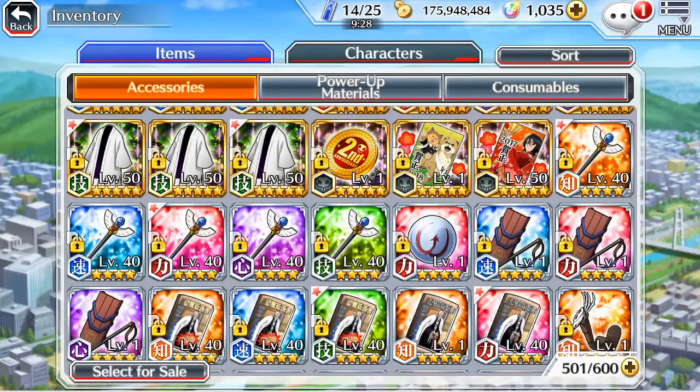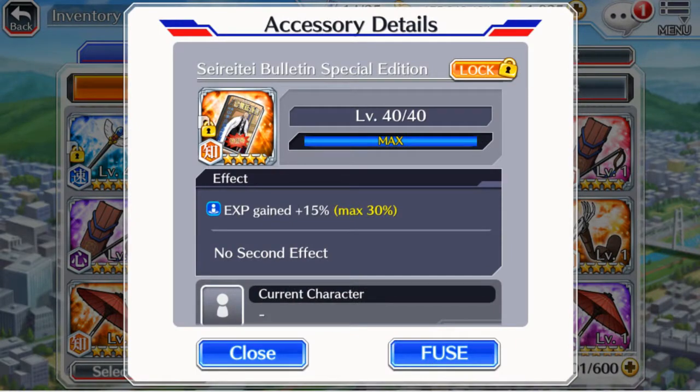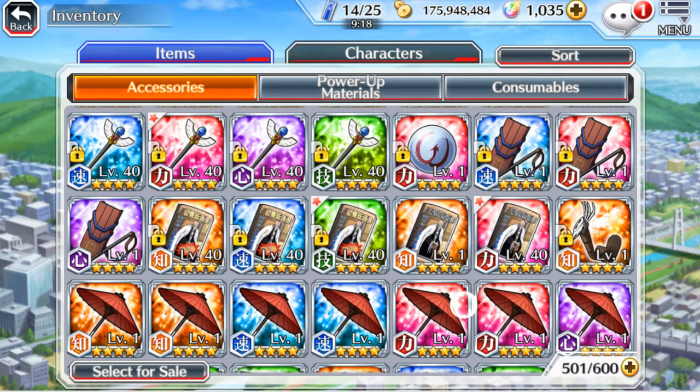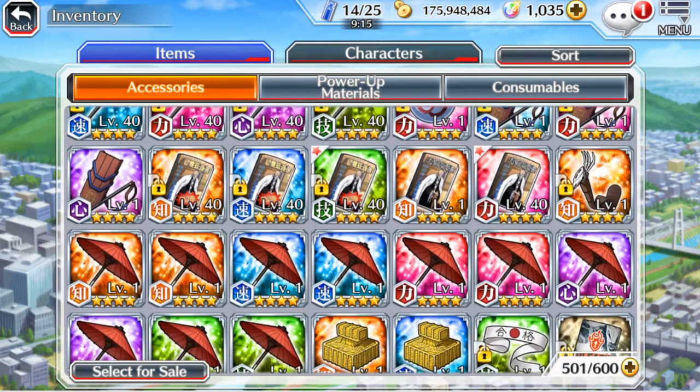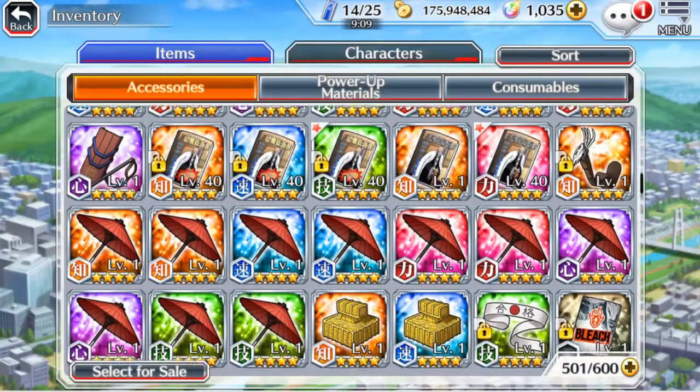Regarding 4-star gear, usually I'll keep them for fodder. If not, for example, the Sarate Bulletin, I'd like 1 5-star and 1 4-star, obviously to get the extra XP. Or if I have an item like this, I do have a 5-star version of it, I believe. I'll just leave the 4-star version alone, but also lock it just in case.